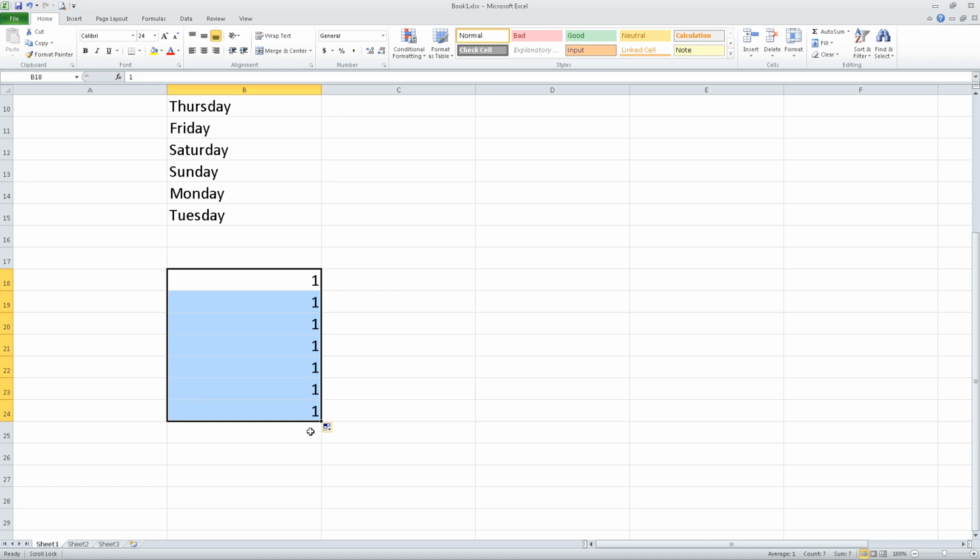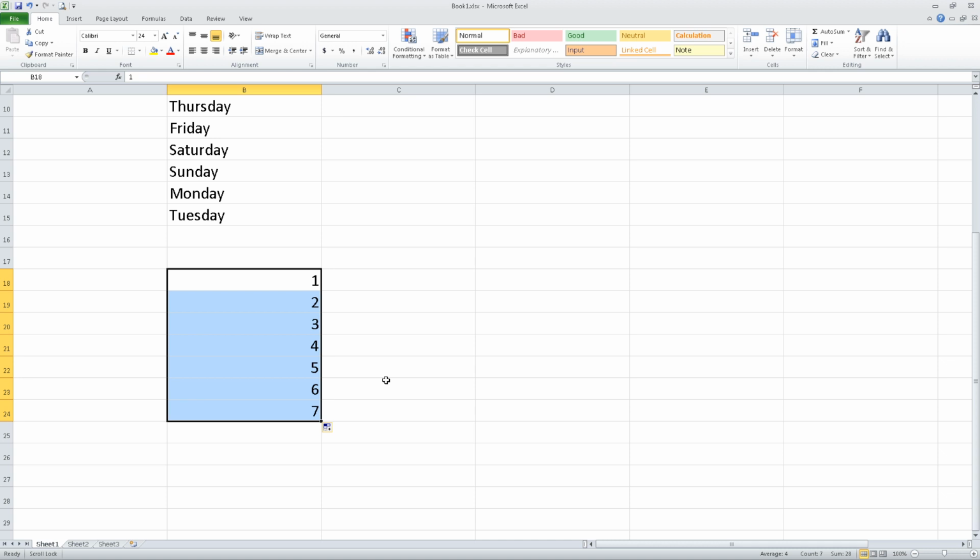So how do you make it autofill? Can you see there is a small box here? When you move your cursor to this box, it is called autofill options. Click the autofill options, then choose fill series. It automatically displays the numbers for you.